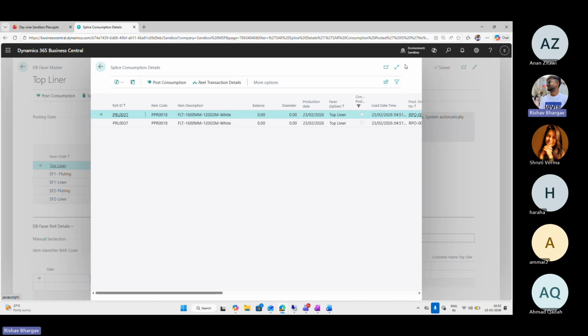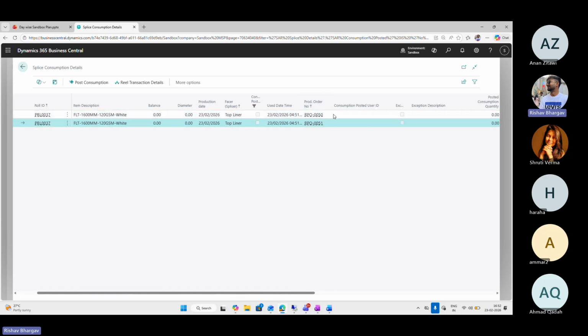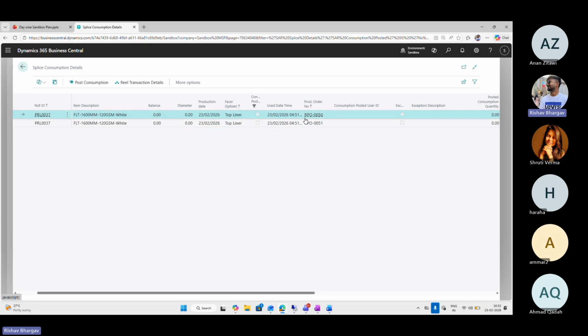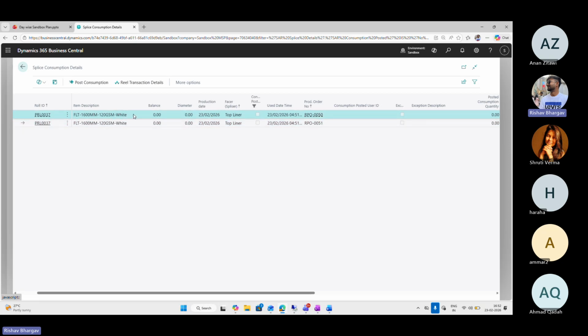When I go to splice detail, here you can see in top liner there are two jobs, as we have selected the job sequence 13, where two jobs were run. So my 50 production order number and 51 production order number is updated here.